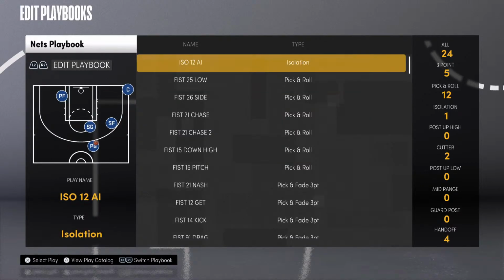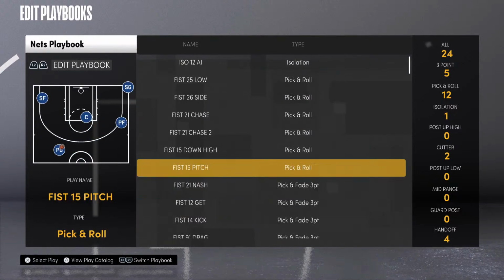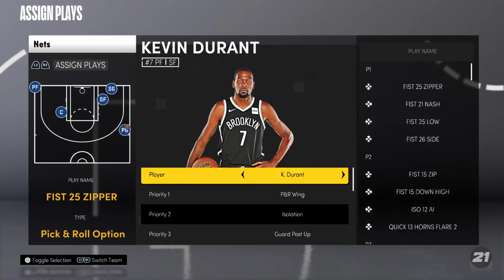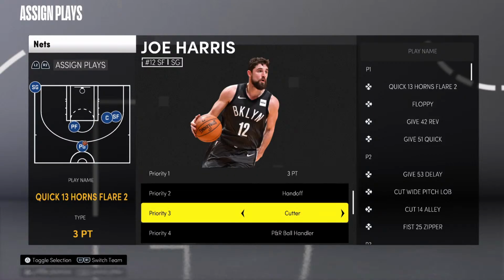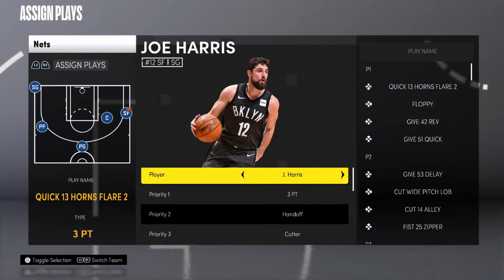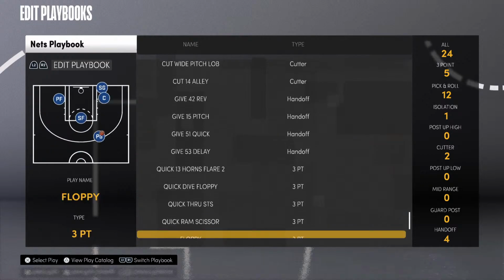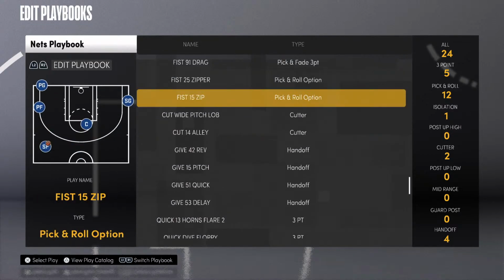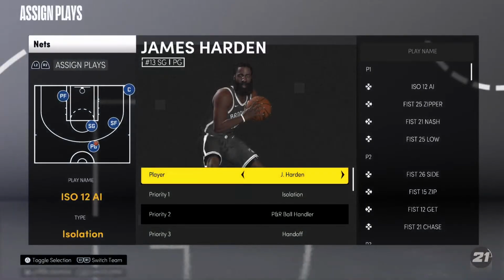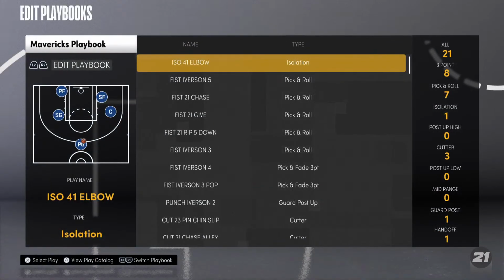Like there's 2 cutter plays for the Nets in here. And let's see if anybody has cutter. Okay, so Joe Harris has cutter as his 3rd play priority, so he'll still cut to the basket based on that. But you want to go into the playbook, and you want to make sure that the cutter play is run for that specific player that you're looking for, that it's assigned to for each team.